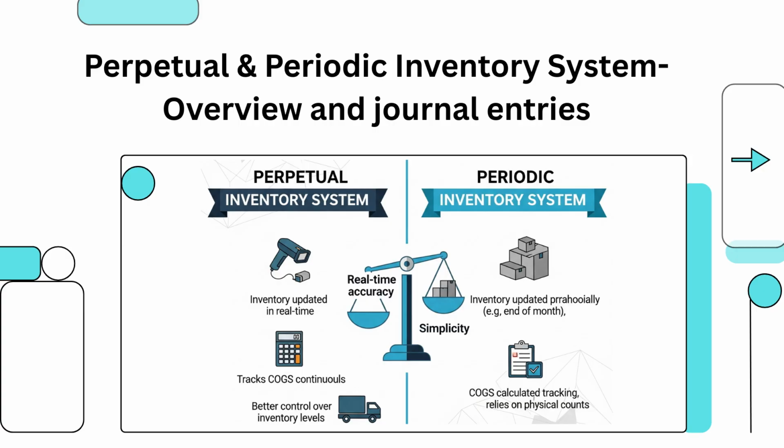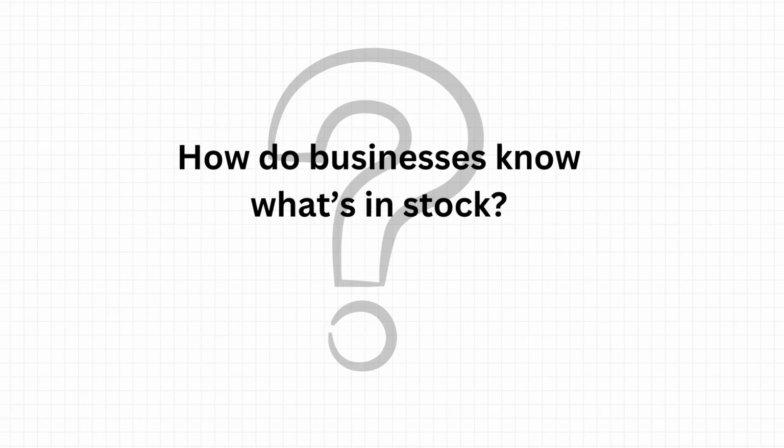Okay, let's dive right in. Just think about it for a second. From your morning coffee to that giant online order, even the car dealership down the street, every single one of these businesses has to answer the exact same fundamental question. How do we know what we have in stock? It's really the core problem that these inventory systems were designed to solve.